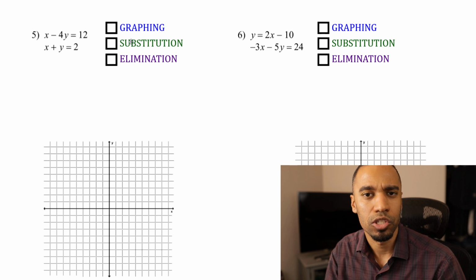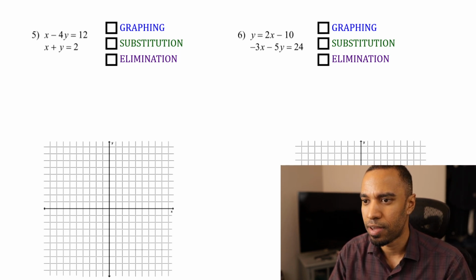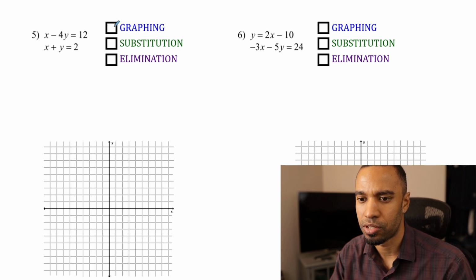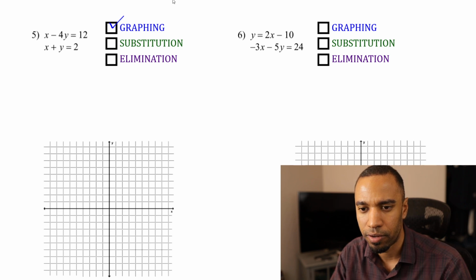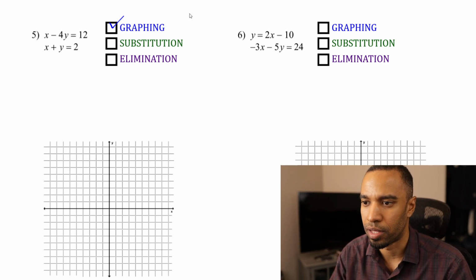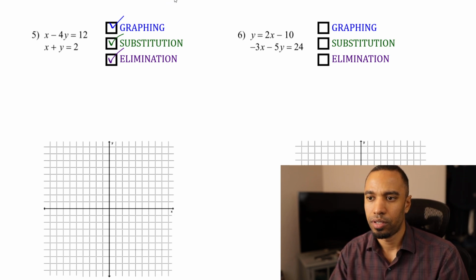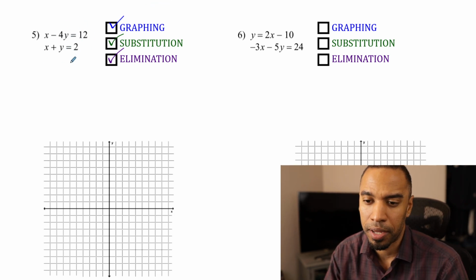Why not do all 3 again for this one here too, in standard form. And this time, if I go ahead and do the graphing, I'm going to play this a little more straight, as in I'm going to probably do substitution first. I don't want to overthink this. I don't know which order I want to do it in. Let's just start with graphing. But this time I'm going to go ahead and get it in slope-intercept form, if you don't mind.